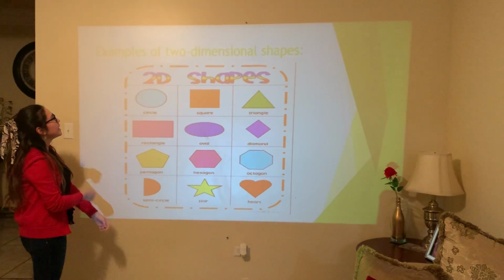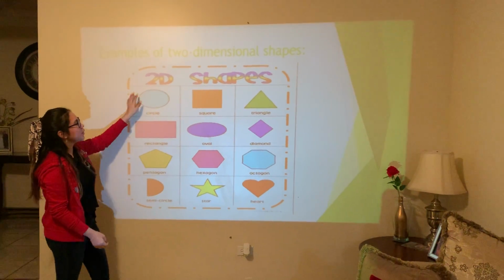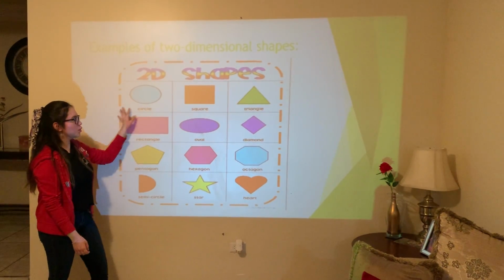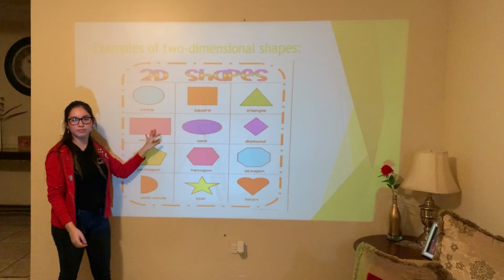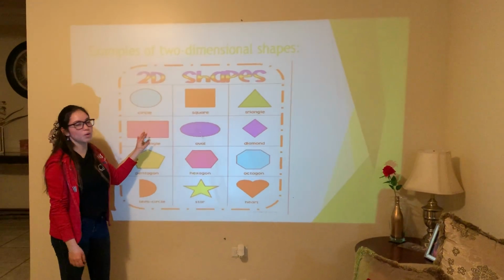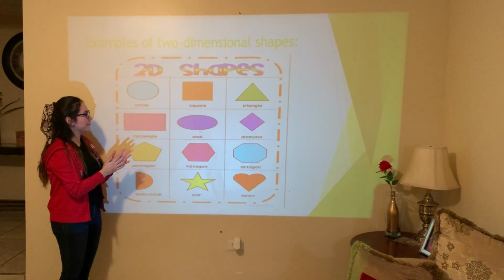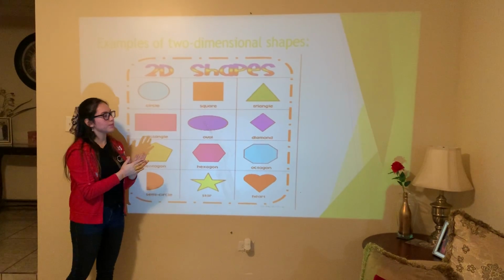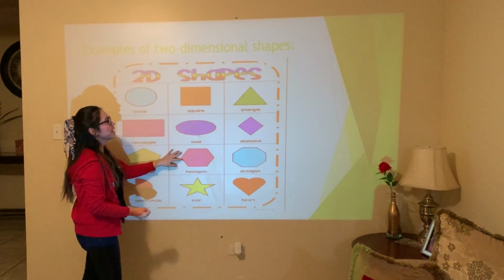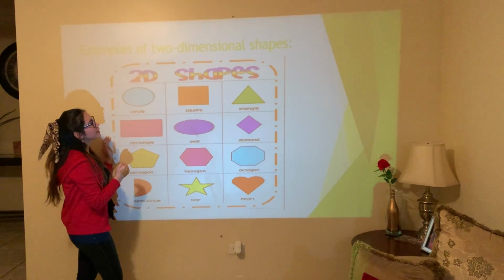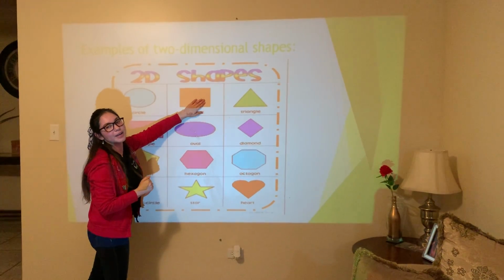Now I'm going to give you some examples of two-dimensional shapes. Here we have a lot of examples. Do you know some of them? Yes, right? For example, can you name one of these? Triangle. Where's the triangle? What color is it? Green. Green, perfect. Another one? No? Hexagon. Oh, good job. As we said before, these shapes are what? 2D.